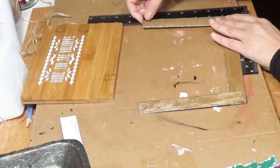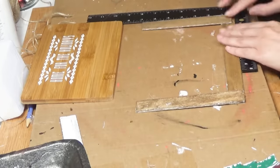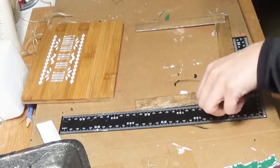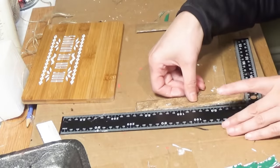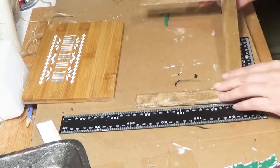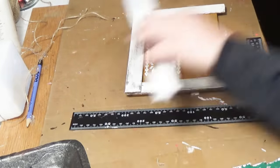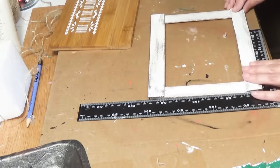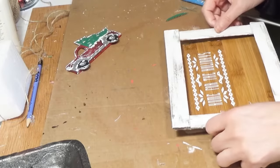Okay, so I am just using my Dollar Tree square and that's going to help me keep everything at a 90 degree angle. And that worked out perfectly. And then you can see I'm going to do the other side and I just line it up, put a little hot glue, and lay that right down. So what's going to stick to the cutting board are the two sides. The top and bottom are actually going to stick to the actual sides of the frame. Because I didn't have enough room to fit the truck, if I would have attached the top and bottom frame to the actual cutting board, I wouldn't have had enough room. So I had to attach it to the sides. That's why I had to layer it like that.